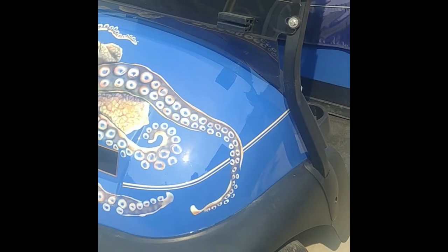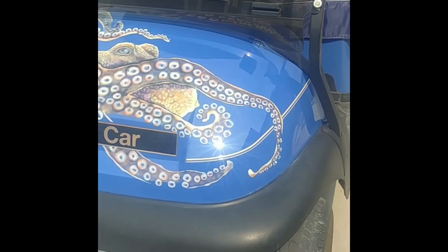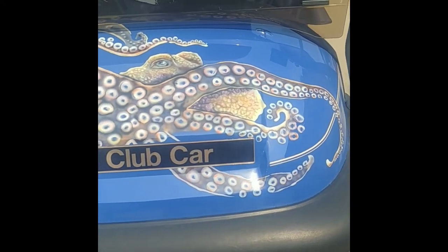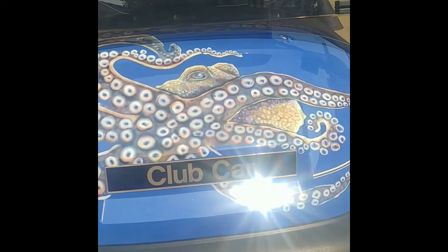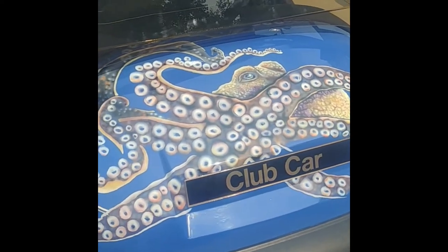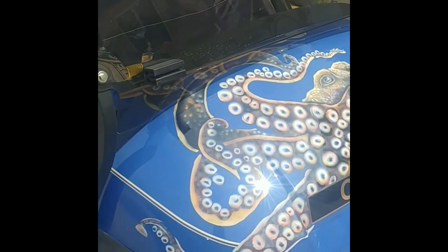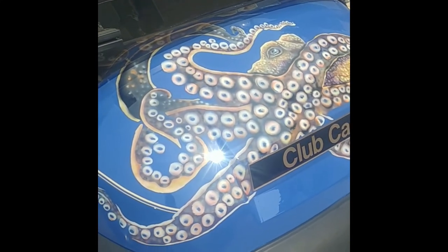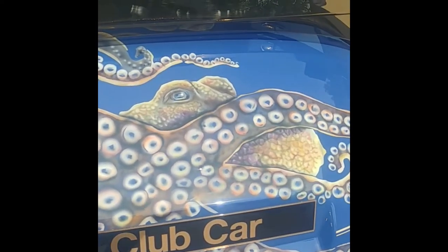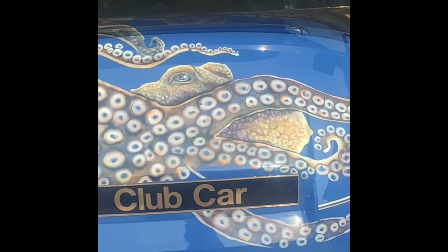I just finished a golf cart. The lady wanted an octopus on the front of it. So this is how it turned out. She gave me a picture of a kind of cartoon type octopus, and that's what she wanted. So I put the head of it and then the arms, tentacles on it. I thought it turned out pretty cool. It's a different picture for a golf cart, but I thought it turned out pretty neat.